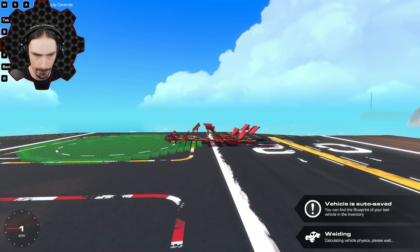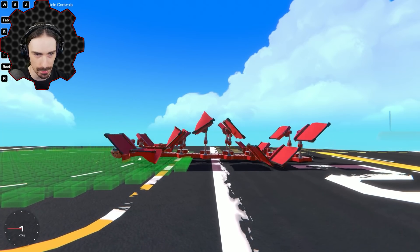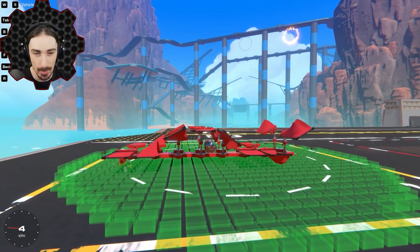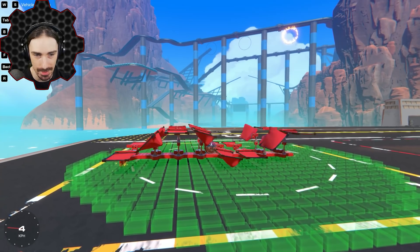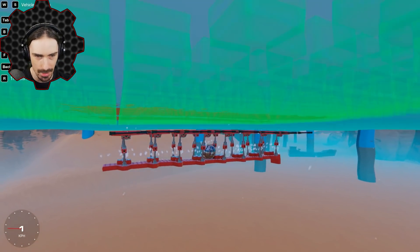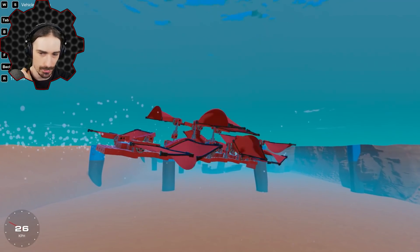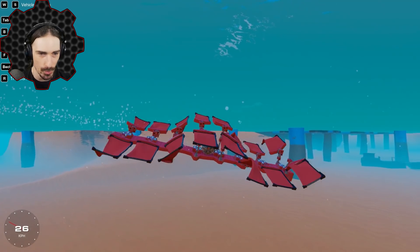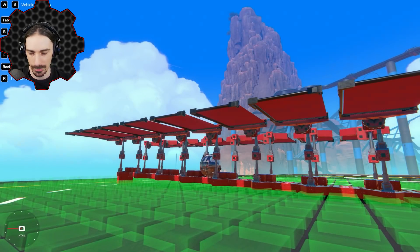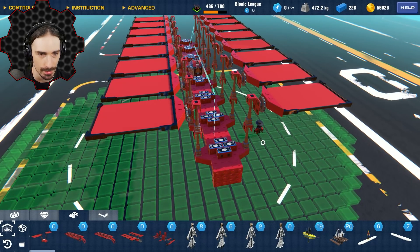This should get us a lot more practical speed. After messing with the timings, it now goes up and down much faster. Let's do a quick test without any other control surfaces — look at that! We're getting 20, almost 30 kilometers an hour on just this alone. That is way better than before. Let's try to build something real out of this and give it more functionality — whoa, did you see those sails fly away? That was weird.